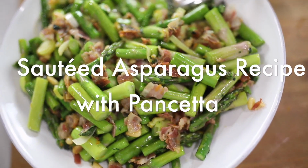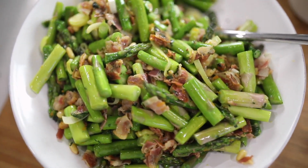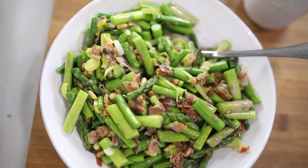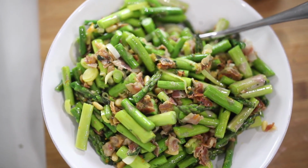Asparagus recipe with pancetta. I love pancetta, and this one is loaded with leeks, orange and lemon zest, pine nuts, all the great stuff. It makes a really pretty and delicious side dish for the holidays, but also is a great and healthy, easy recipe for any night of the week. Everyone in the family is sure to love this recipe.